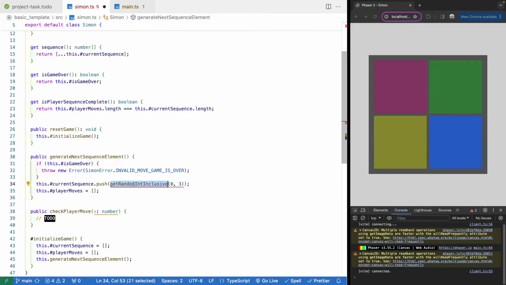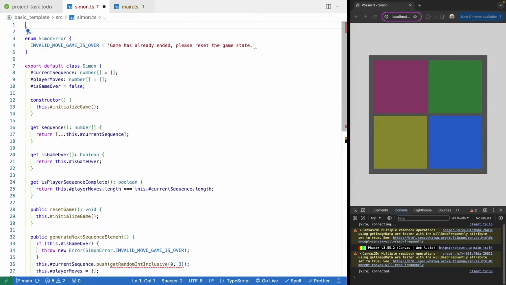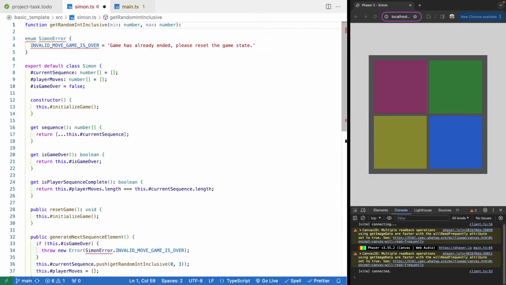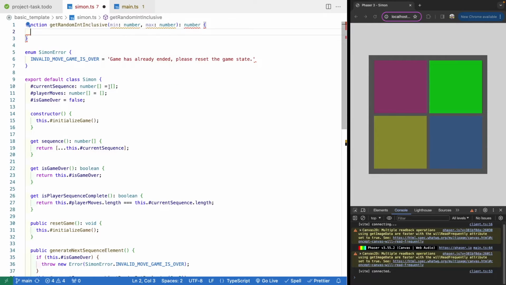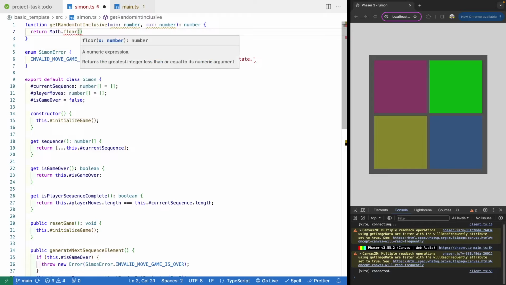And then what we'll do is let's define this function at the top of our class. So we'll come up to the top. Let's go ahead and do function. We'll have our function. Let's add in min. So this will be a number. We'll have max. It'll be a number. And this is going to return a number. All right, go ahead and generate a random number. We're just going to go ahead and do return. We're going to use math. We'll use floor to go ahead and round.